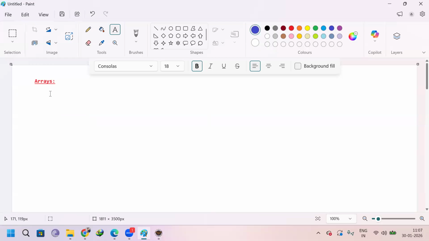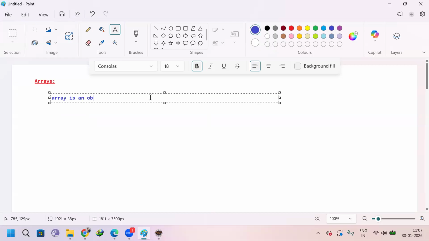Here first I will write one point, because we have not discussed this yet. Array is an object which contains elements of similar data type. Okay, for the time being, let us forget about this name, object.